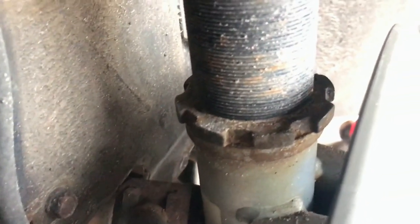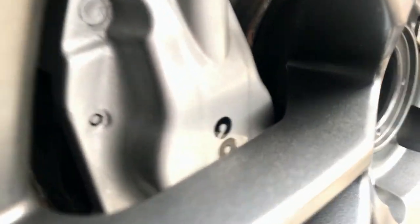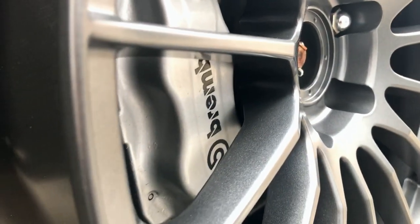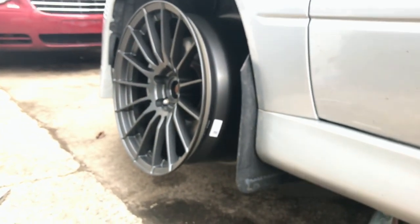Look at this. It clears my coilovers. It clears it. It clears my Brembos too. It clears the Brembos. Overall, I think they're pretty nice. Man, I just can't wait to throw them in.